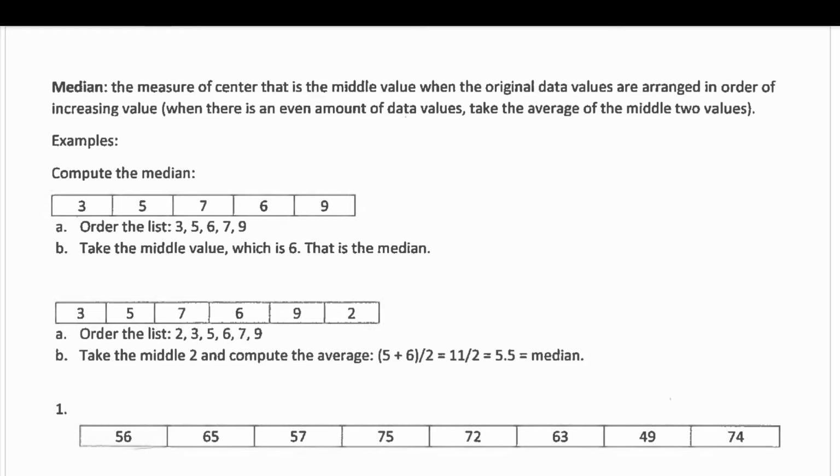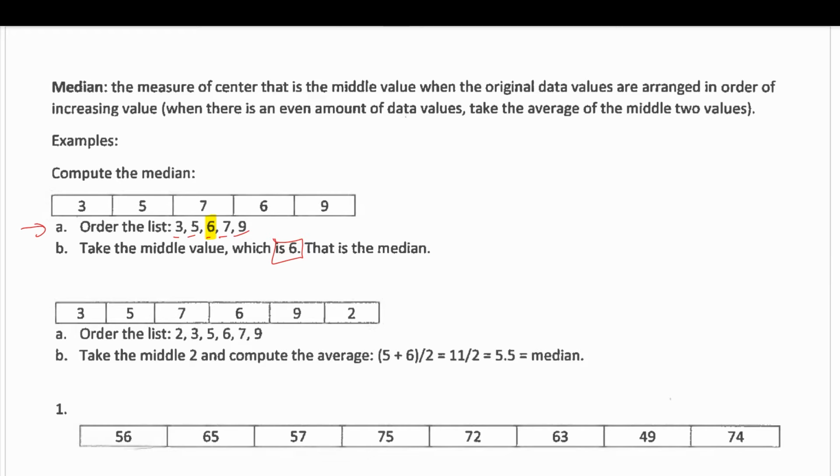So in order to compute the median of any data set, you have to make sure that you sort the data list from least to greatest. So in this particular case, we have 3, 5, 7, 6, 9. It's not in order, but once you actually sort it, you get 3, 5, 6, 7, 9, right? Now the value that splits the data set in half, well, it's going to be this value 6, right? Because with 6, there's 2 values less than that, and there's 2 values greater than that. So 6 is the median. Okay, so there's not much of a calculation to be done there. It's just a matter of sorting your data and identifying the middle value.